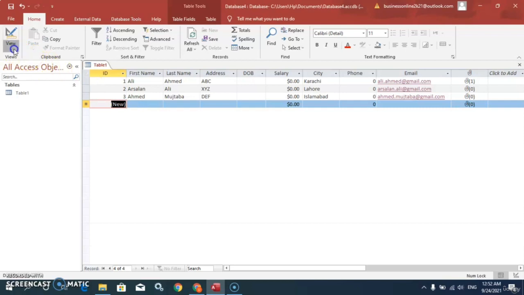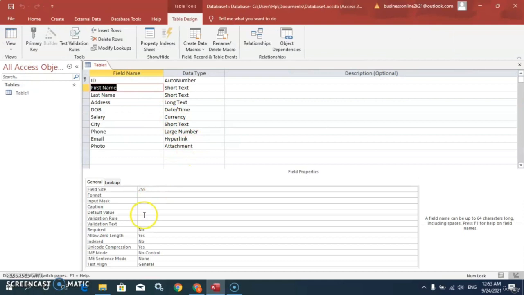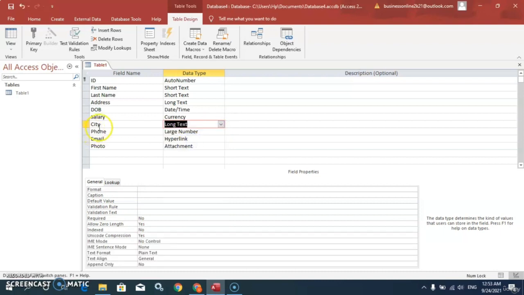Now again go back to the design view. Let me show you here some other option. Okay, for the city, if I choose this option, default value, and here I will enter the default value, right?